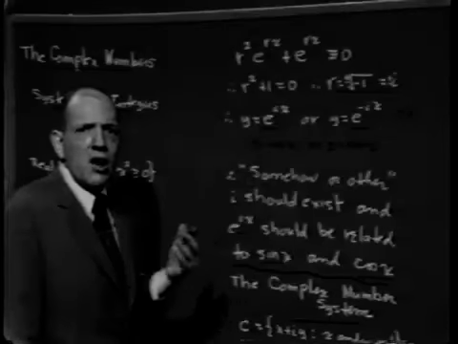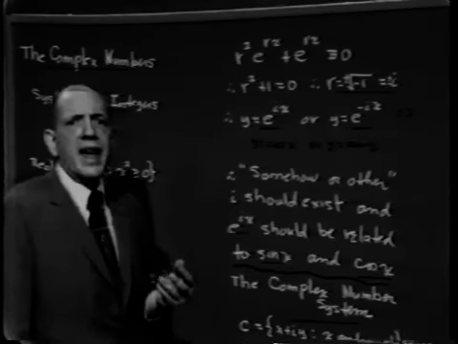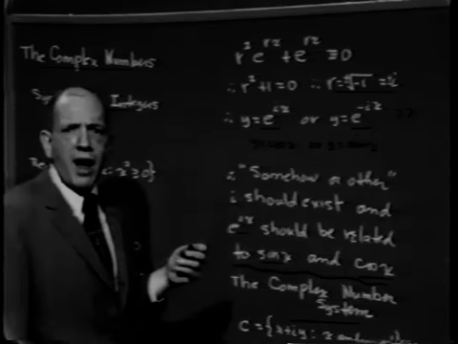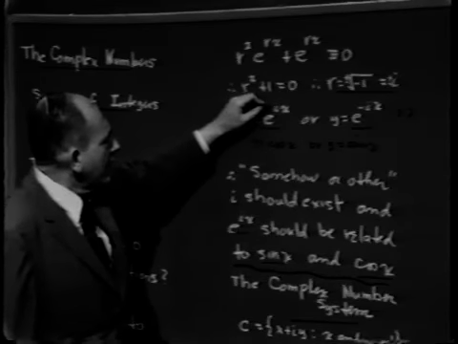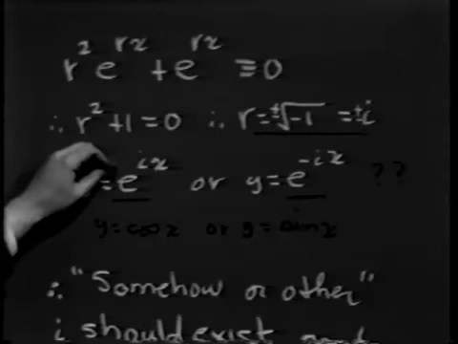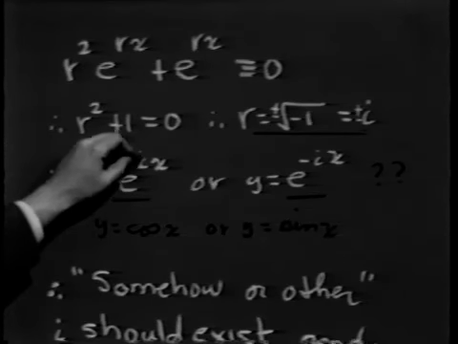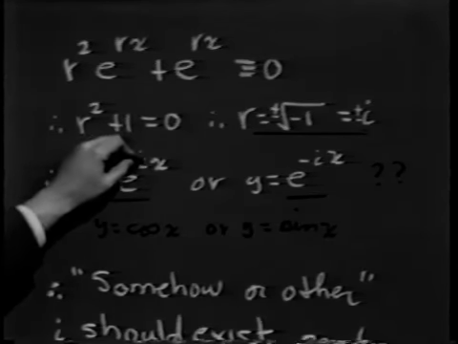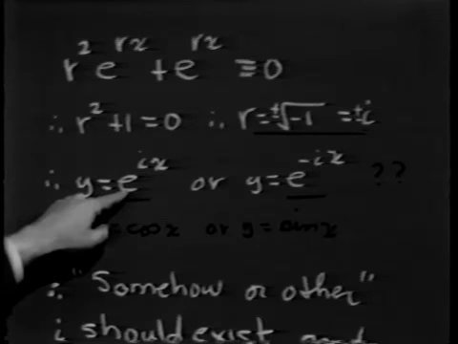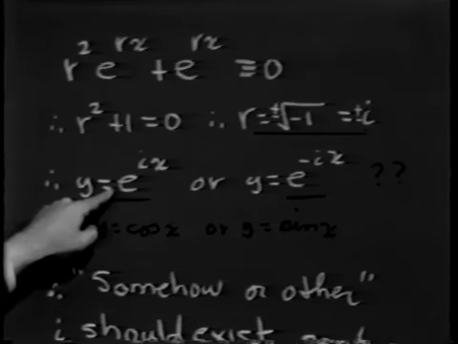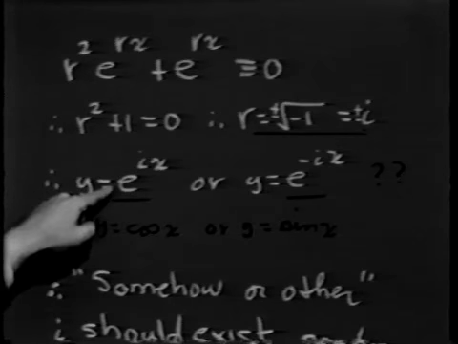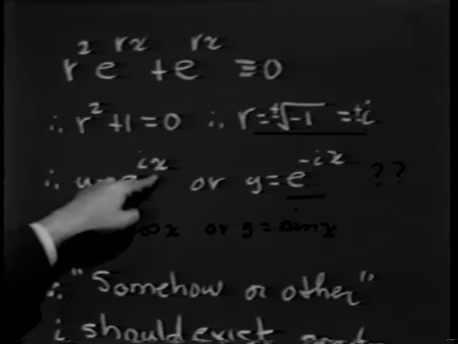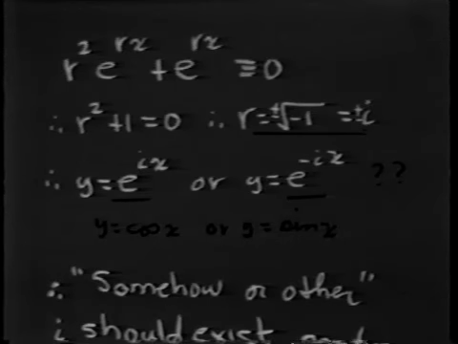What I do know, however, is that mechanically this is a solution to a real problem. Y double prime plus y equals 0 was a real problem, not an imaginary one. And by the way, notice mechanically here, taking i to be a constant, if we still assume that the derivative of e to the rx is r e to the rx, even when r happens to be non-real, notice that if I differentiate this thing twice, the first time I bring down an i. The second time I bring down an i. That gives me i squared, which is minus 1. This is going to be minus e to the ix. And if I add on e to the ix, I really do get 0.